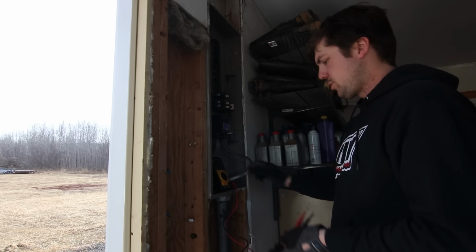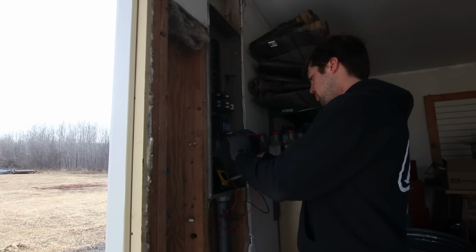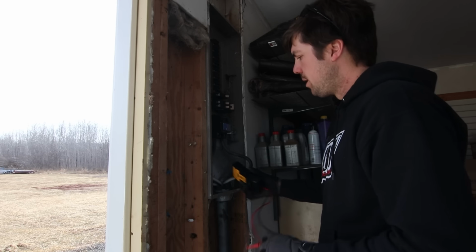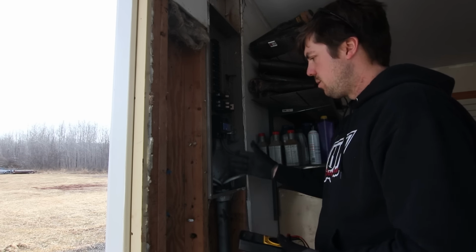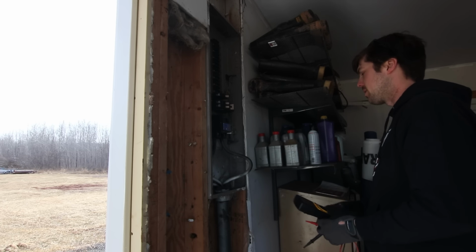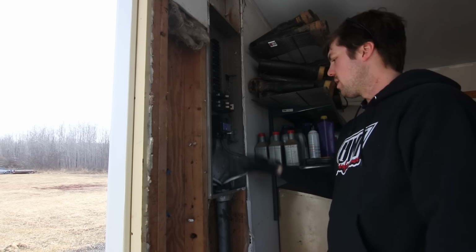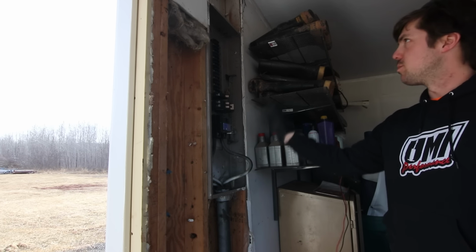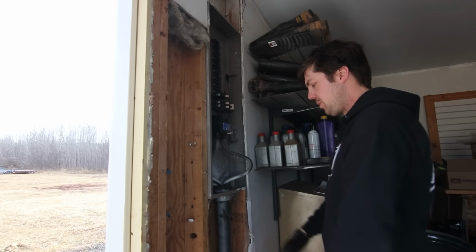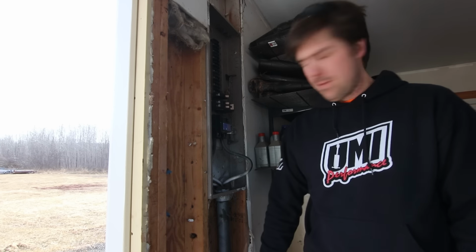As always, I know it's open out there, but always put a meter on something, just double check, verify that we're super dead, which we are, of course. I've got one of those little wigwag blinky AC testers, which work really well, but I'd still like using a regular voltmeter. So I can go ahead and start disconnecting all this. The new panel's gonna replace this one for one. I'm thinking it's gonna fit in here really good. I already checked, it fits between where the studs are, so that's awesome. And yeah, let's start demoing this one.